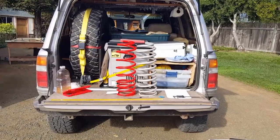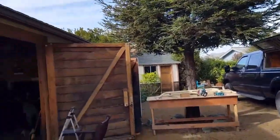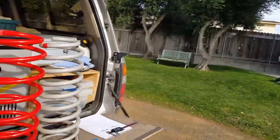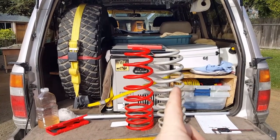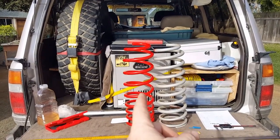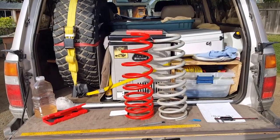All right, we're over here at Brosky's. We got these Tour Flex coils. I'm going to tell you all about them. Here's completely empty, by the way. 39s on. And we're cutting fenders. Okay. And then we're later going to put these coils on. What we have here is a 75 intermediate slinky, and then we have a 50 millimeter Tour Flex coil. They're pretty close, but there are some differences.